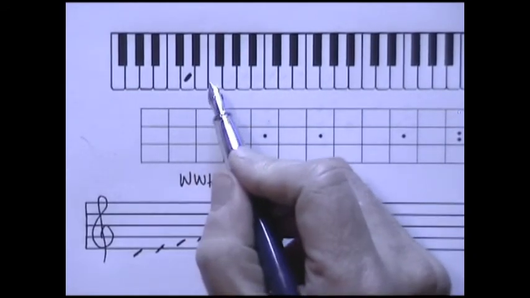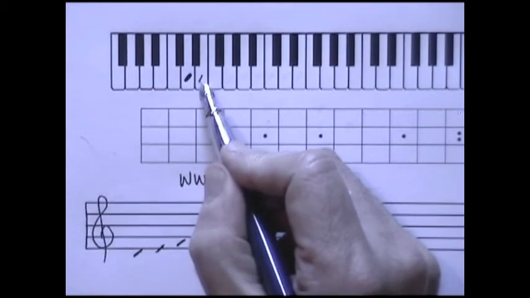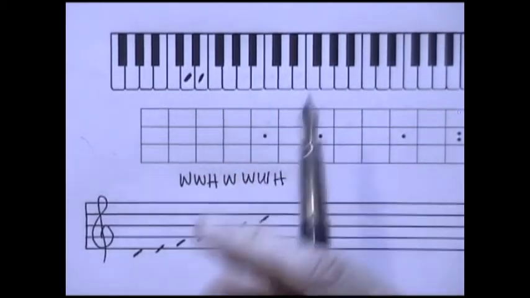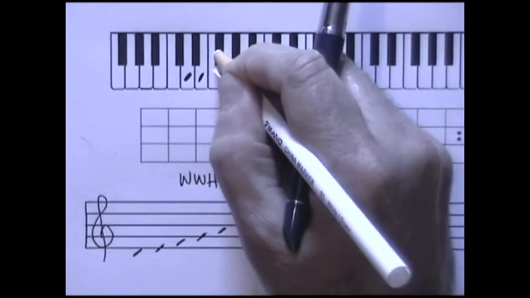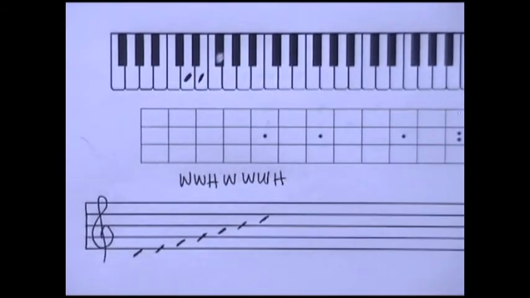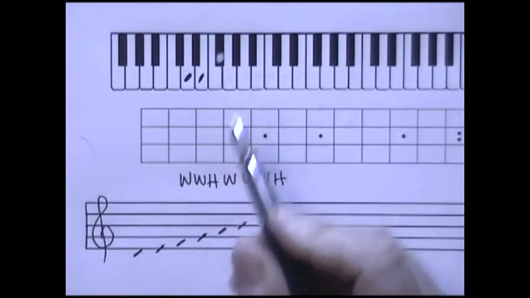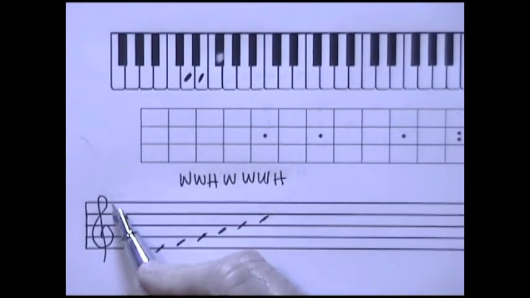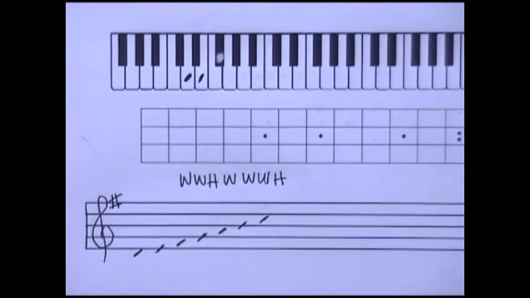So from D to the E is a whole step. Then from E to this note here is a whole step. To find the correct spelling for this note, go back to the notes on the staff and we find that that third note is an F, thus it must be F sharp. Put the sharp symbol in the key signature.